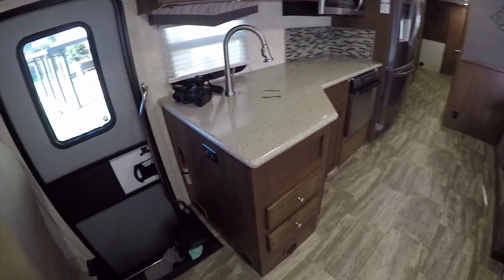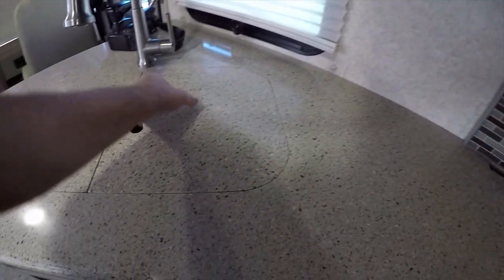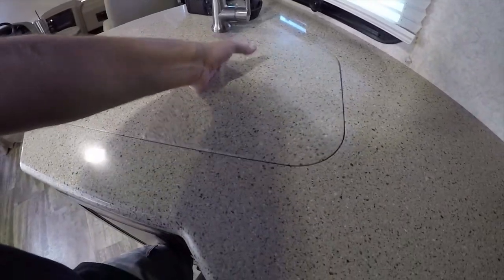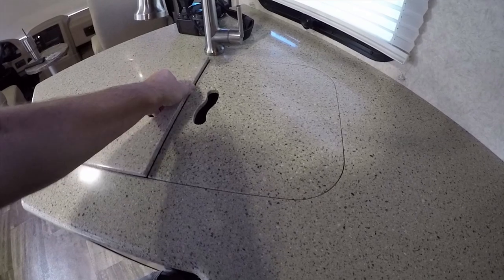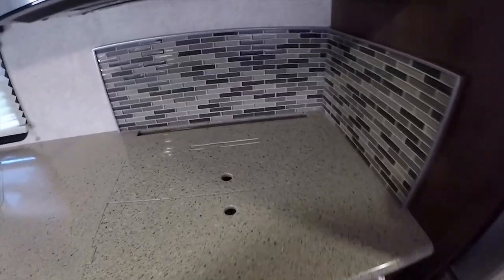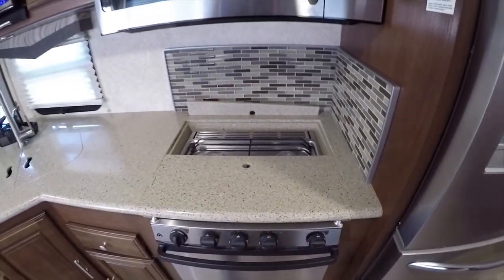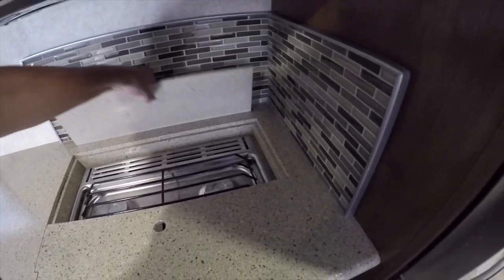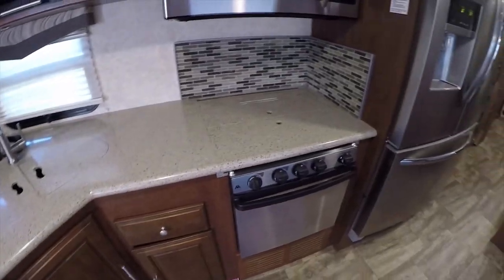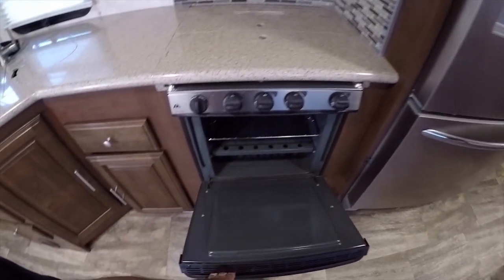Going back to the kitchen, we have Corian countertops, genuine Corian countertops with these nice thick sink covers, stainless steel double sink, nice pull down premium kitchen faucet here. You've got Corian covers for your cooktop, and then the place to store them behind so you can put them away in the bag. So LP gas cooktops and an LP gas oven, nice and clean.